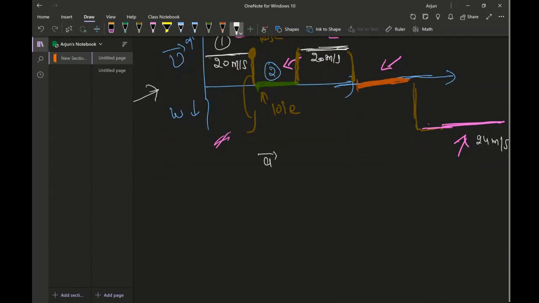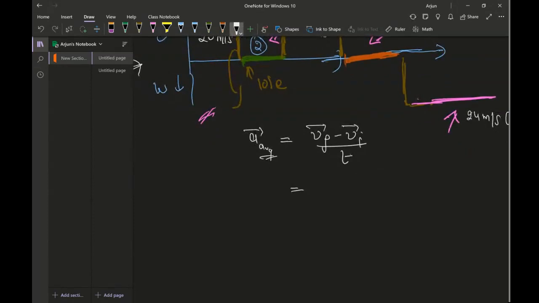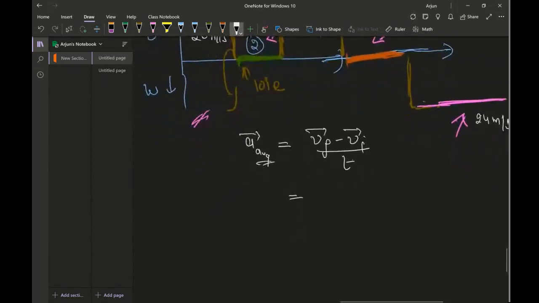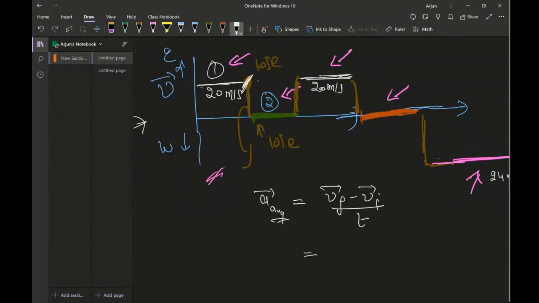So the acceleration value will be equal to v final minus v initial divided by time. Again, this is also average, during that particular journey. So for section 1 we're trying to find, v final is 20, and up here v initial is 20. So acceleration for section 1 is 0. Let me show you the work too. This will be 20 minus 20 divided by time, over a period of 10 seconds. So this will be 0 meters per second squared.